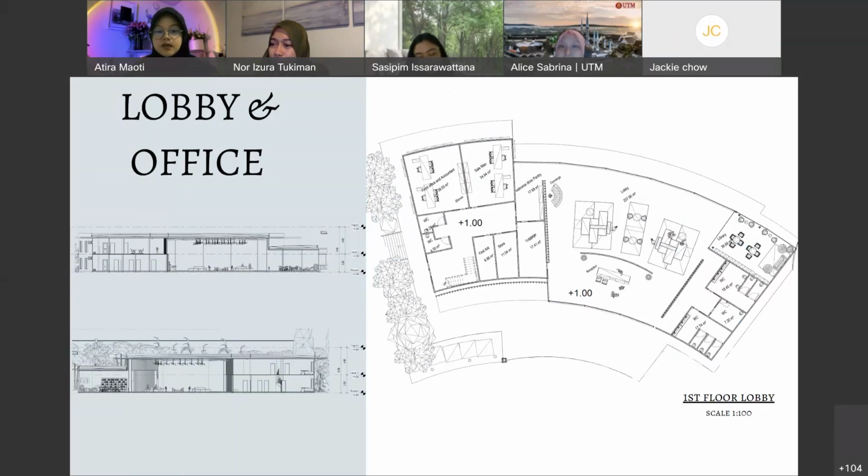So as we see, for all the buildings we need to make steps. Also here is the lobby and office. We do them in the same building, but we have a partition to separate them to make sure that only customers can access the lobby, and staff can access the office. But I also want the manager to see the activities in the lobby too. So that's why I made the lobby double volume, so that people on the second floor can see down from here through the mirror wall or curtain wall.